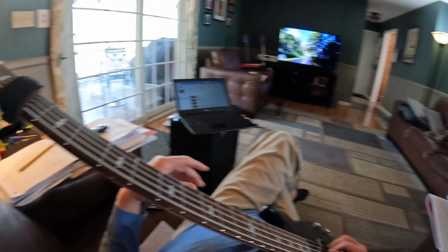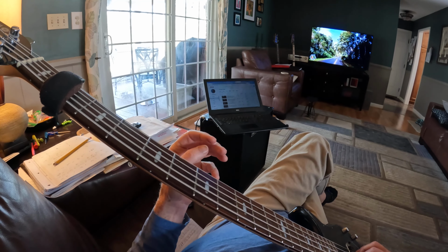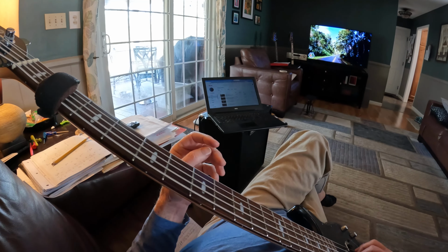This is going to be part two of our video tutorial bass cover lesson on Earth, Wind, and Fire's Let's Groove Tonight. We covered the basic riff in E minor. Remember that? Part one of the video.